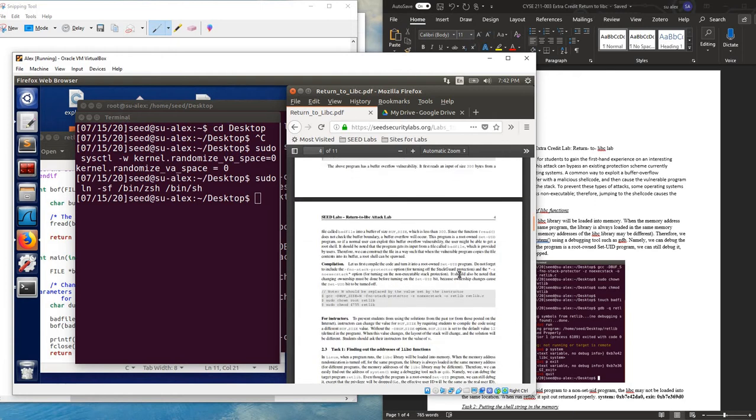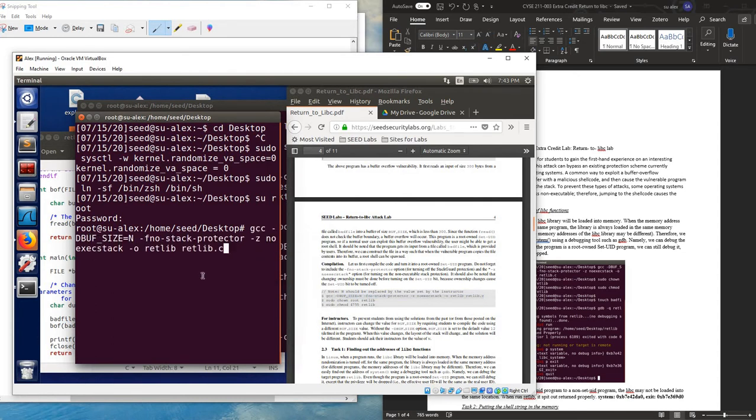Once we do that, we have to change the ownership to root, and then compile the program. Go ahead and compile this, and we also have to make sure we change the buffer size over here as 200.